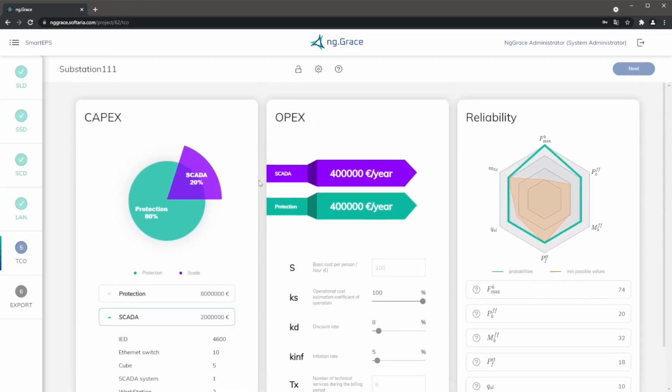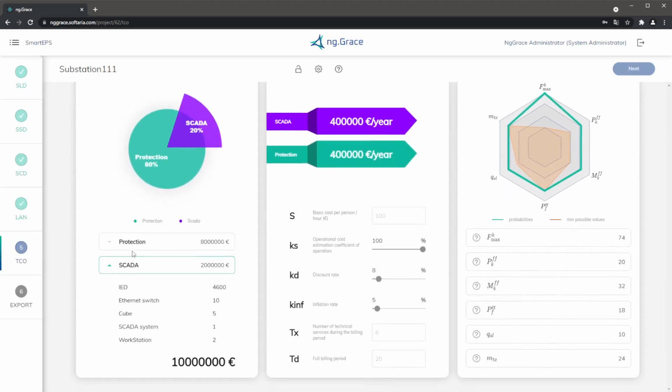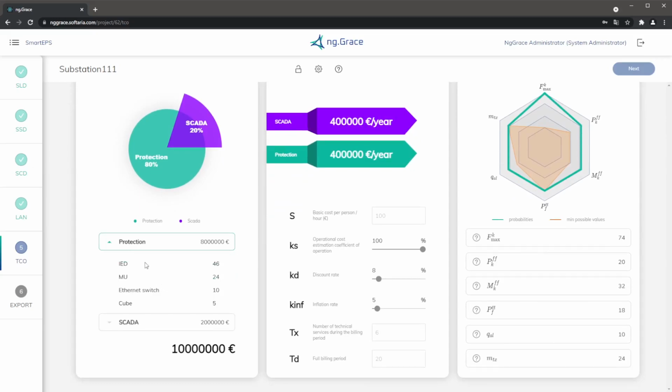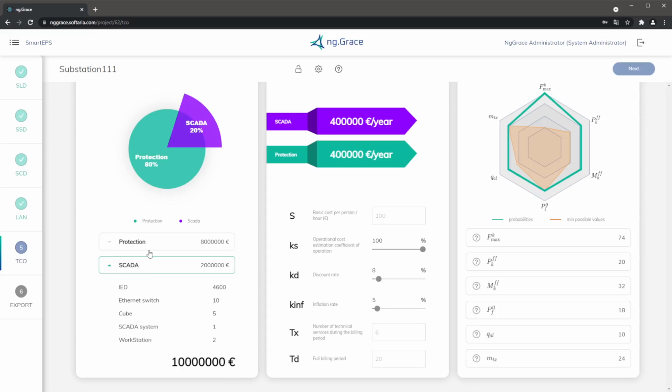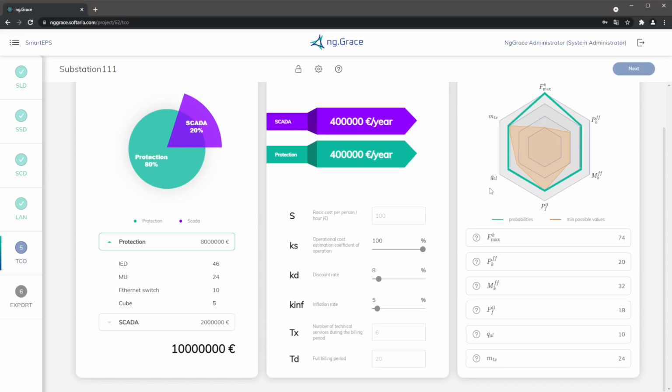Now we can see the calculated values and some statistical information about the relay protection system and SCADA system, including a count of IEDs, merging units, Ethernet switches, cubicles, and so on, and also the total capital cost and operational cost for each year, and the summarized total cost of ownership, and also reliability indexes that are presented on this diagram.